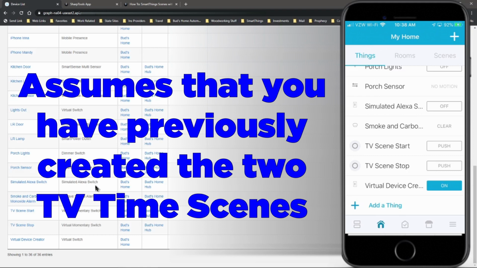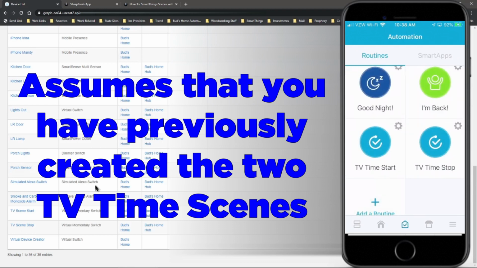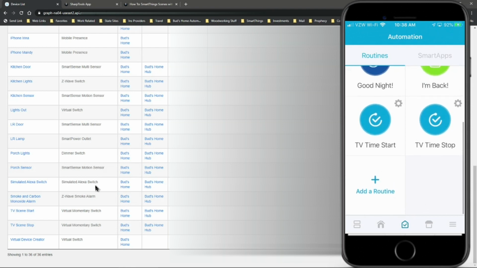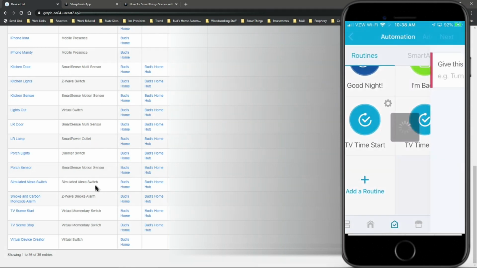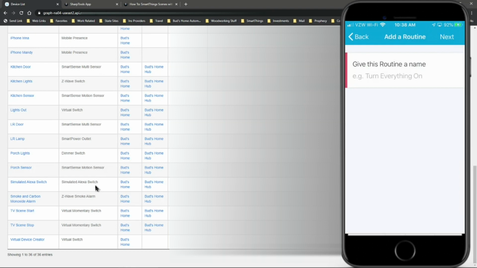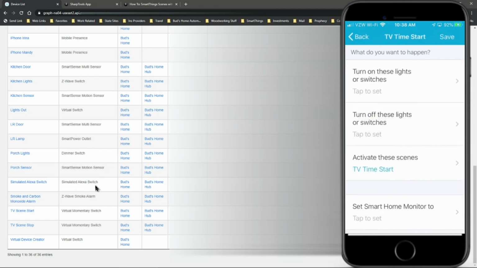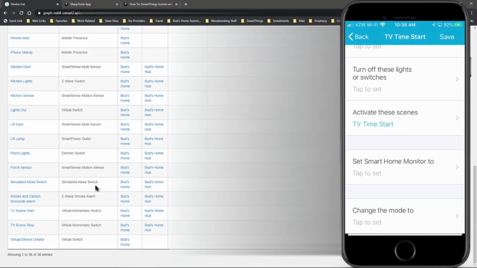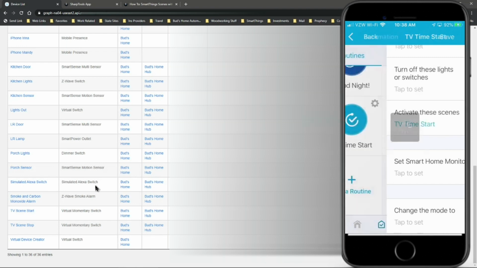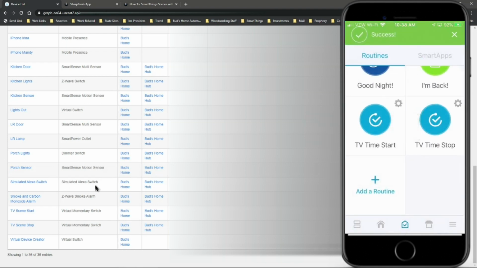Okay, so I said there's 2 things you do in here. You confirm that your switches have been added to your My Device list, and then you go to the Automation tab and you add 2 automations, or 2 routines I should say. And to add a routine, you just hit that plus sign, give it a name, and then do the things that I showed you here. So the name that I gave the automation was TV time start, you see at the top of the screen. And then I selected the scenes that I wanted to activate, and then I used the switch to activate the scenes. Okay, we got this set up in SmartThings.